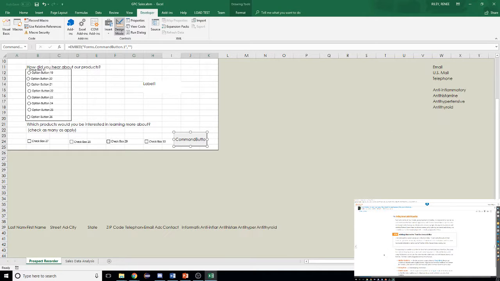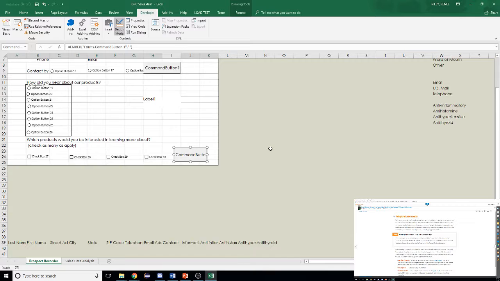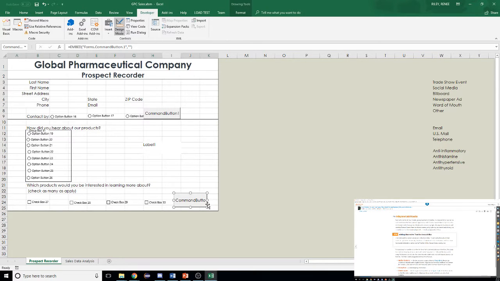And we could add different properties. Remember, a property is a characteristic of something, like the color of your hair is a property of you. And we're going to change some of the properties or characteristics about these buttons and different things here on our form as we're developing it. One thing that we can do right away is add some alternative text.